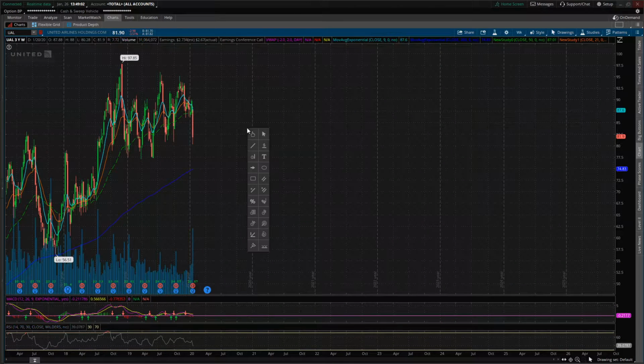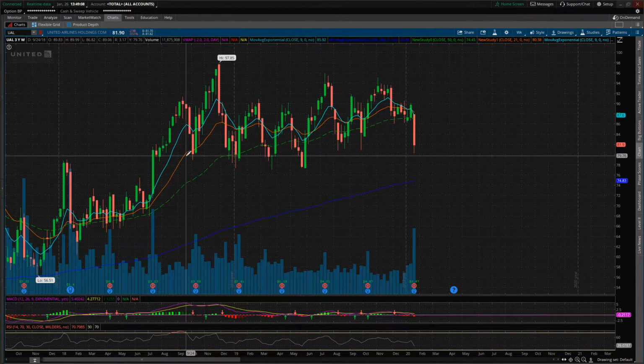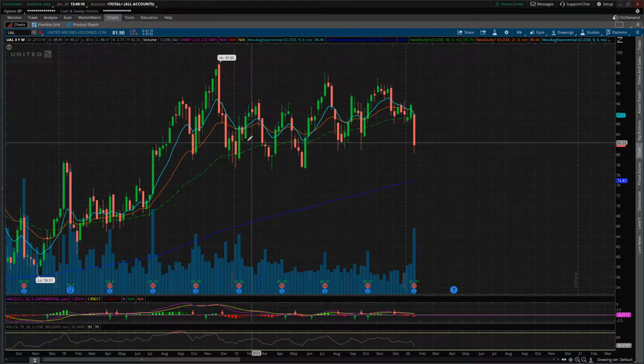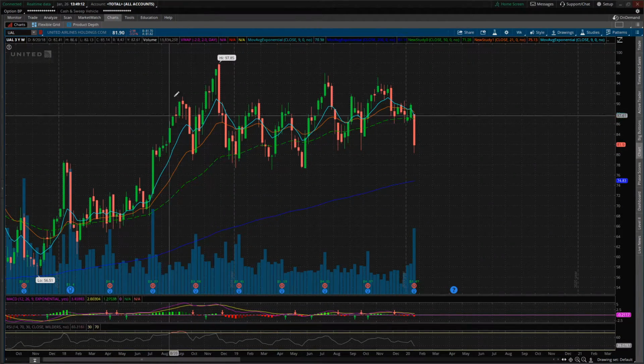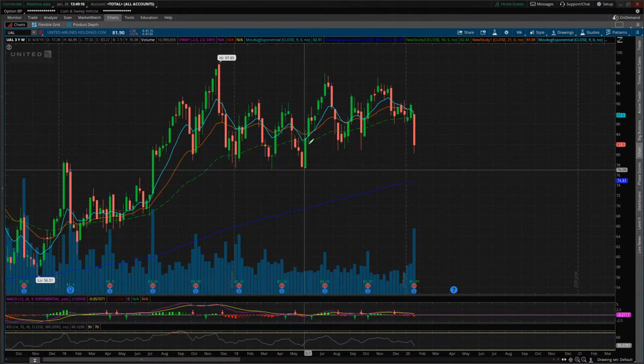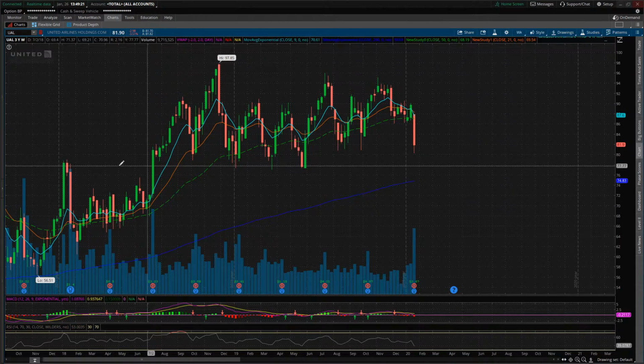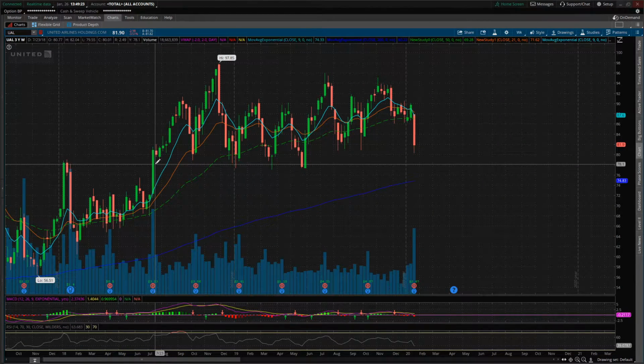And let's just identify some support and resistance. Okay, so I'm going to grab my price level tool here, and I can see that just in the past, what is this, year or so, we've been bouncing around, right? So we have this nice up and down motion. So for me, I want to identify where is the support. I see it most right here.